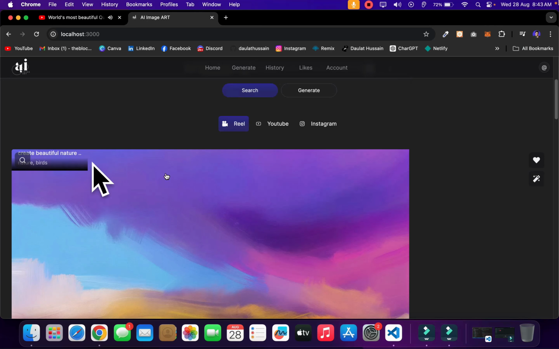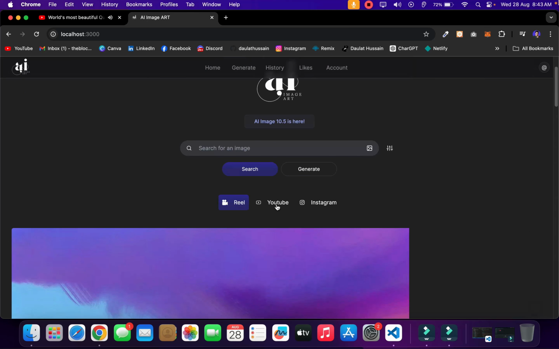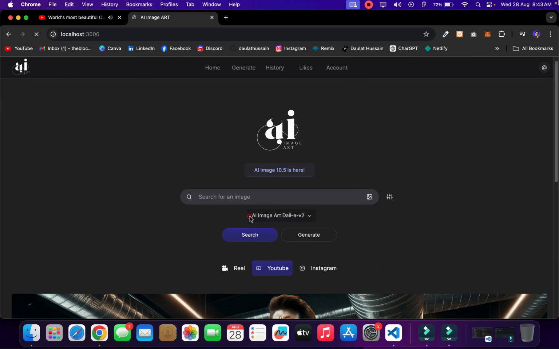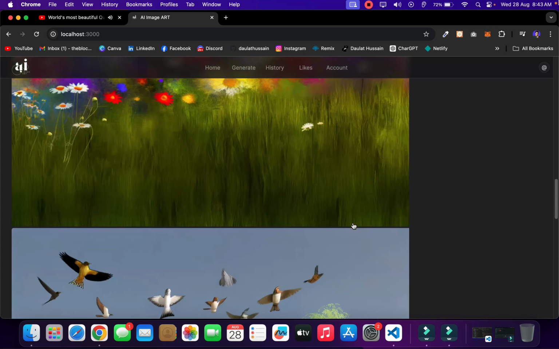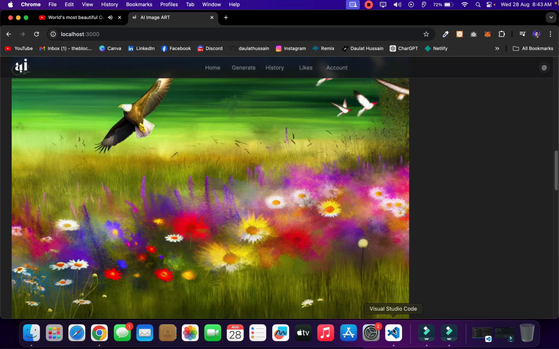So this is what we have. We have to fix this one, and the images are not properly aligned. That's what we have to fix. The task systems are working fine. If you come back here and change the model to the v2 model, it's not filtering it, so that's the one fix we have to do. We can come back to the v3 and it will reflect the same images. So we have to do a little bit of fixing.